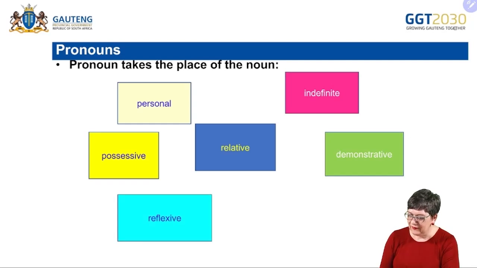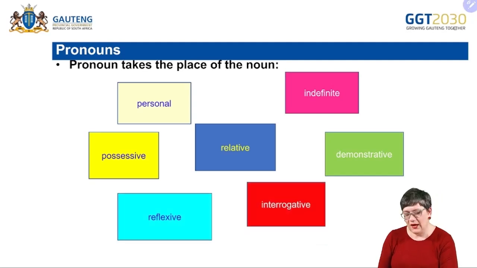Now, reflexive, I need you to think here of a mirror. Reflexive means it refers back to the noun or the pronoun. Let me give you an example. "Mary sees herself in the mirror." The word herself refers back to Mary. It would sound very odd if we had the sentence, "Mary saw Mary in the mirror." That doesn't sound right. So Mary sees herself in the mirror, and the herself refers back to Mary.